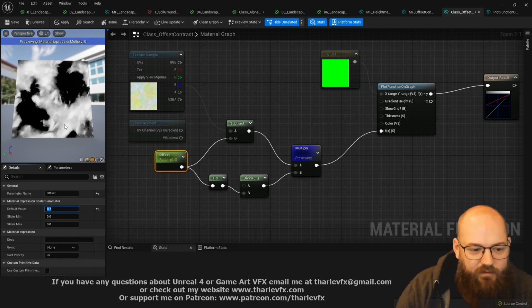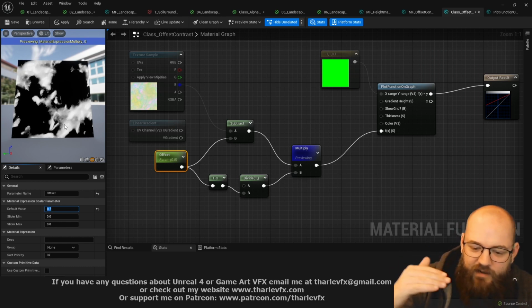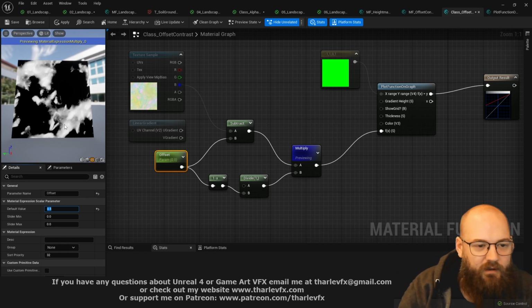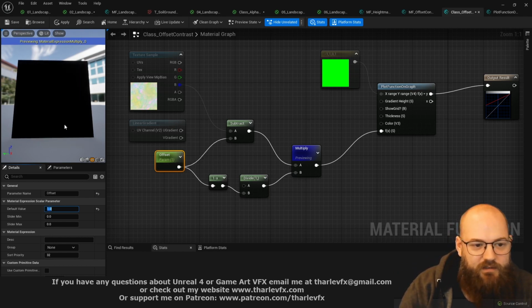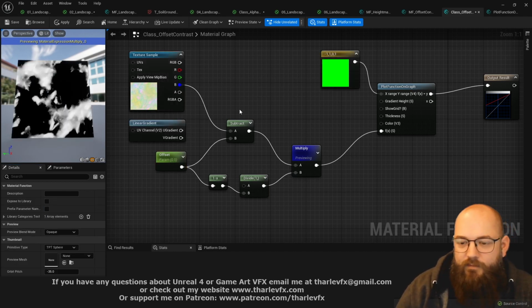And so this replicates that idea of a surface filling up with water, which is what we want to do when we're doing height map blending. We want to fill from one side up. And so adding a bit of this offset contrast to our height map before we sample it in the height lerp will give us a lot of control over how much impact the height map is having.